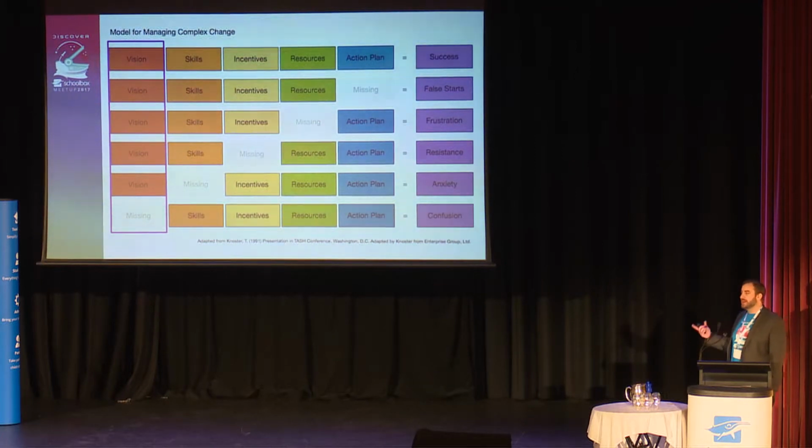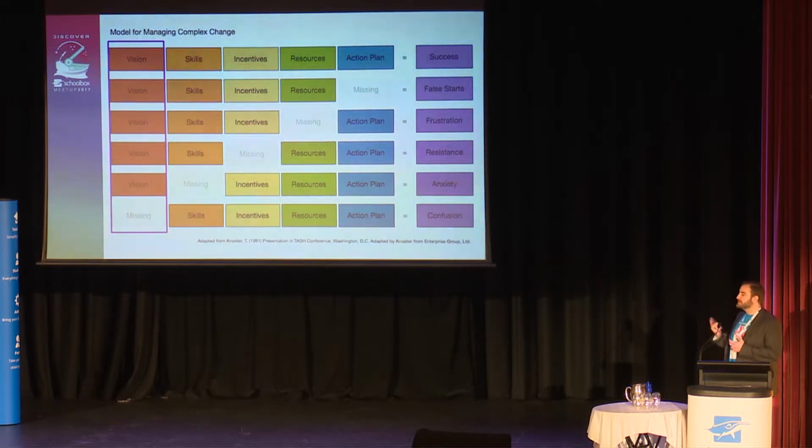And the reason why I like to use this one is because it's a very visual way of looking at, well, what's missing? Why do we not have success in our change? Because we may think we've done everything right. We may think we have everything we need to have successful change, but there could be something we're forgetting. Obviously, success is what we are aiming for, but sometimes we may miss out.